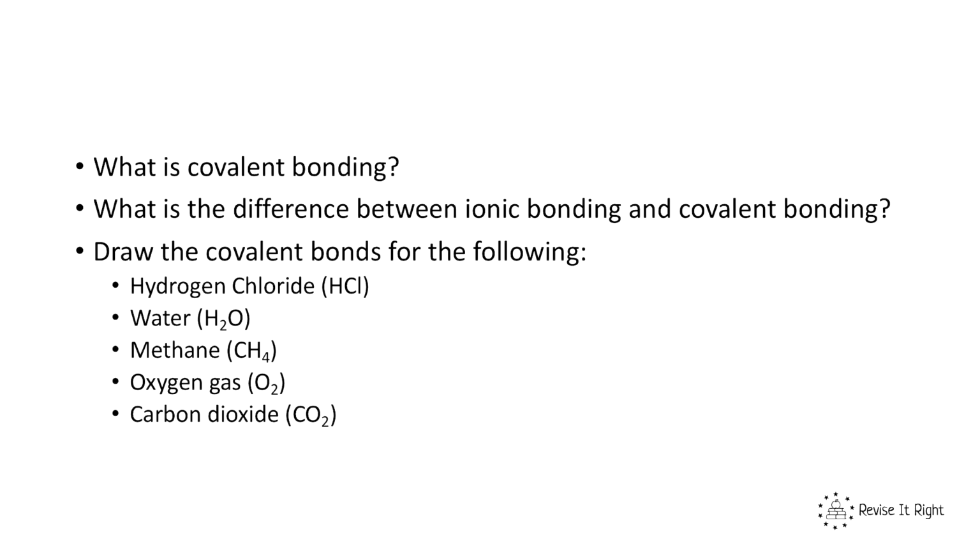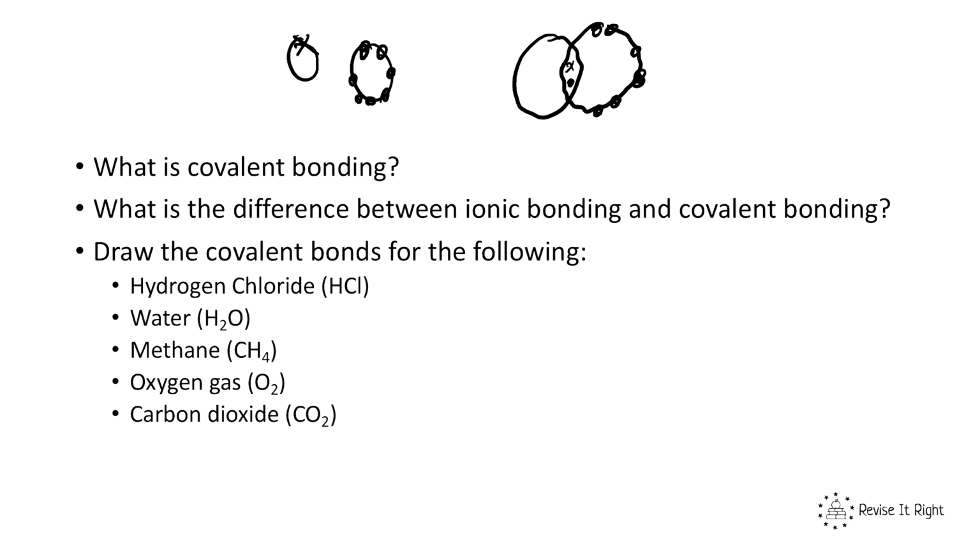And finally, draw these covalent bonds for the following. So hydrogen chloride. Okay, so let's go through these, and I really hope you got these right. Hydrogen has 1 in its outer shell, whereas chlorine has 7. So when you went to draw that, hopefully what you drew is that they needed to share 1 each. Okay, and then chlorine had a further 6 to make up that full outer shell. So that's what you should have drawn for hydrogen chloride. Okay, so something that looks like that.